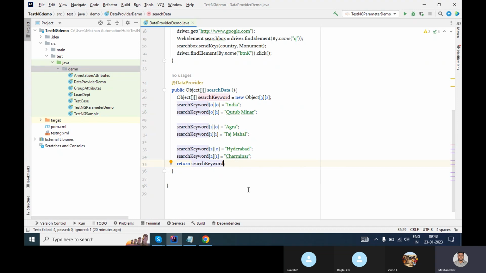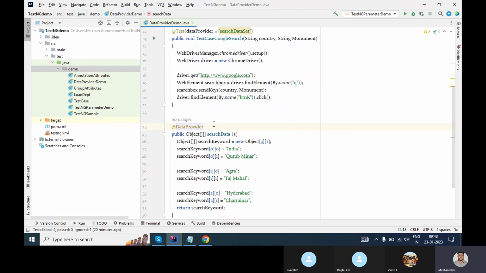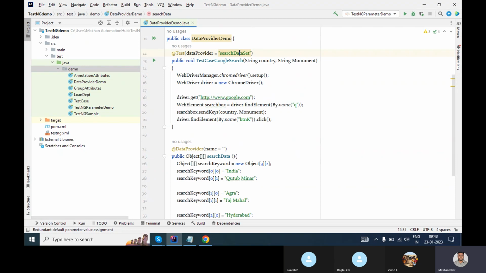This should be fine. So it should return this. Sorry, it's my bad. I was also thinking. Okay. So in data provider, just mention name. Okay, now it will come. No, a small thing only. Okay. Now we are set.